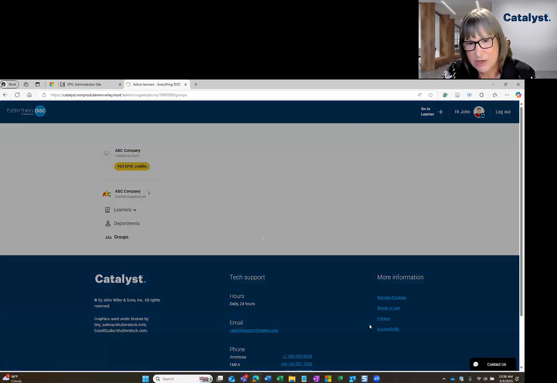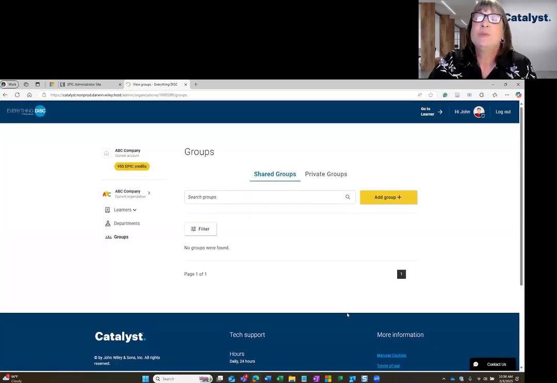Groups for administrators is a little bit different. For administrators, if you create them from this screen as an admin, you can have up to 500 people, not 25. And you also kind of got a taste of it when I created that group earlier. You can decide whether or not to include yourself, because maybe you're not really part of that group. It's just a group of people for whatever reason. You don't necessarily have a shared experience with them that you need to be a part of it.